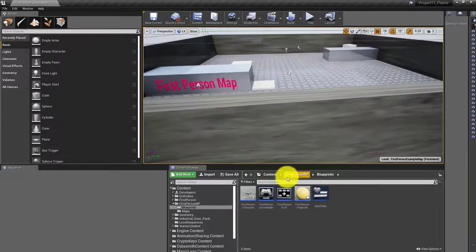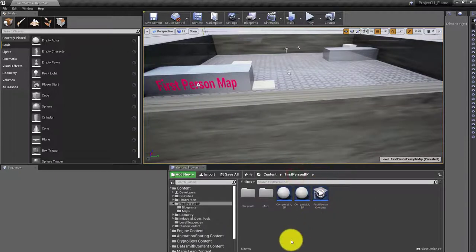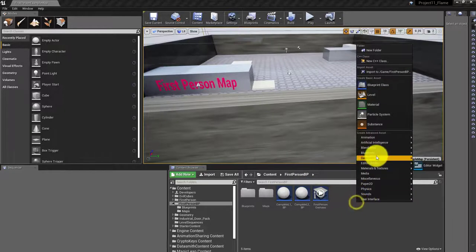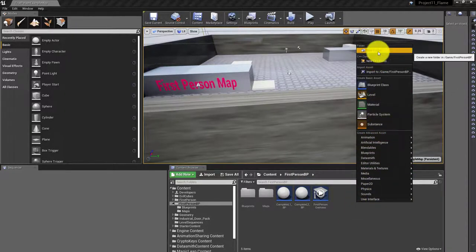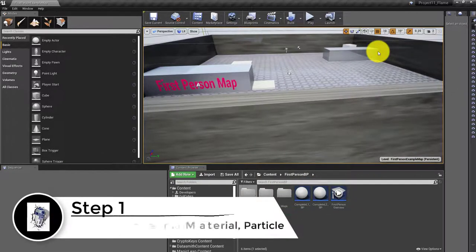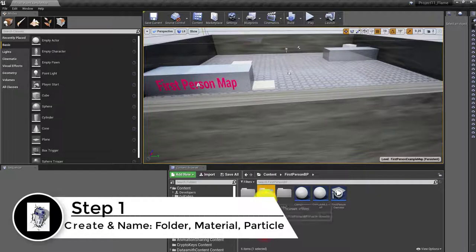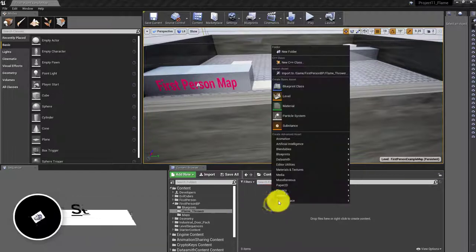Okay, so to start this off, I'm going to jump back out to first-person player, since this is going to be something that's going to be attached to the gun, and essentially we're going to be doing a lot of code for it with the first-person BP. I'm going to leave it here underneath BP Blueprint, so I'm going to right-click and create a new folder, and we're going to call this flame_thrower.